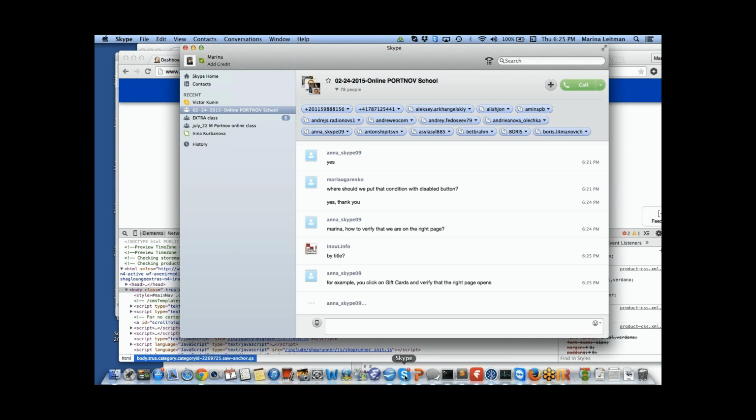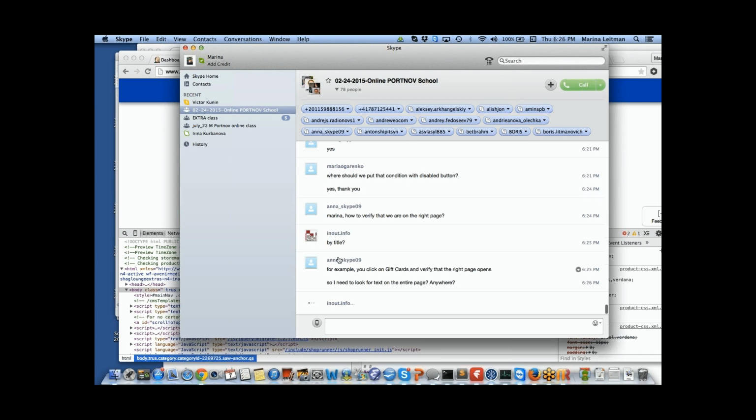So how to verify the navigation to the page? Again, a lot of different options. One of them is very simple and we already know how to do it, just by the text. Another one, you don't need to verify it at all, because you select a certain element on the page in your next step, and if this element is not available, it will give you an error.